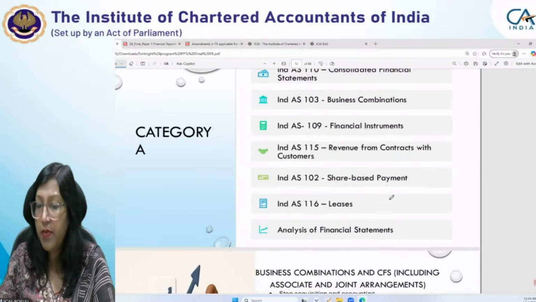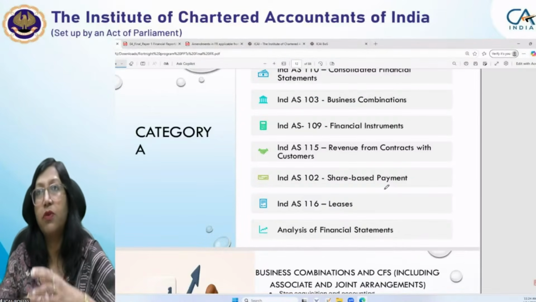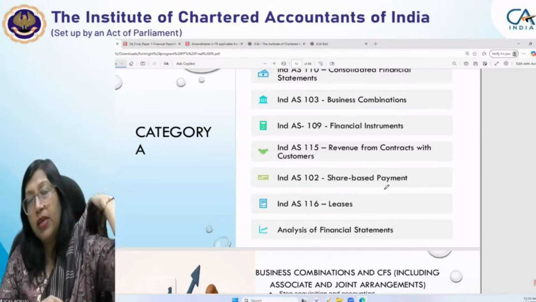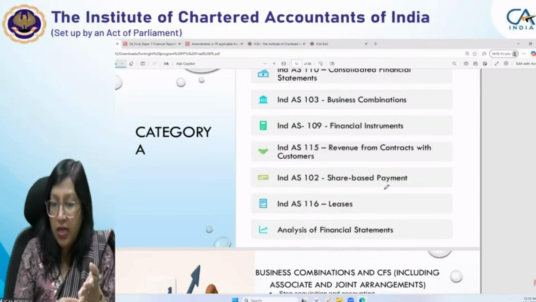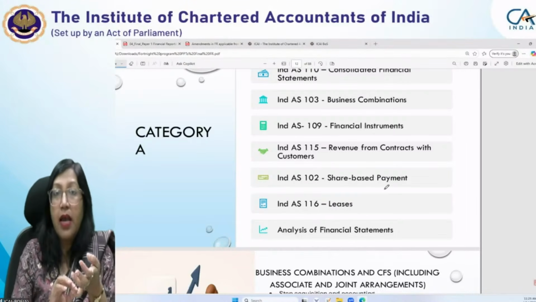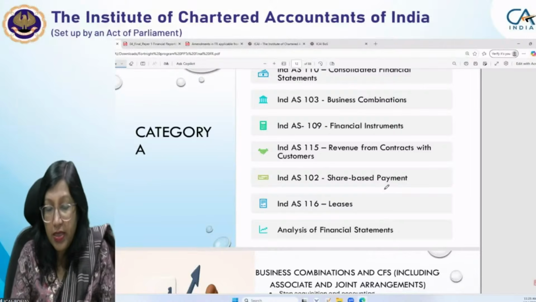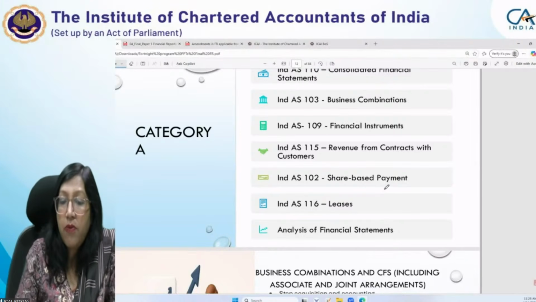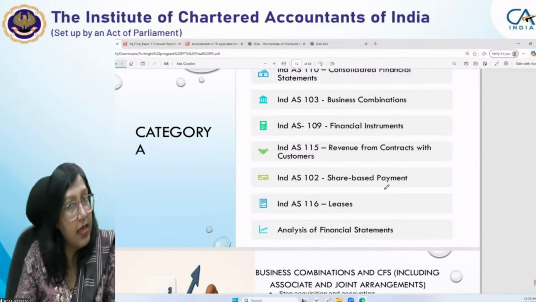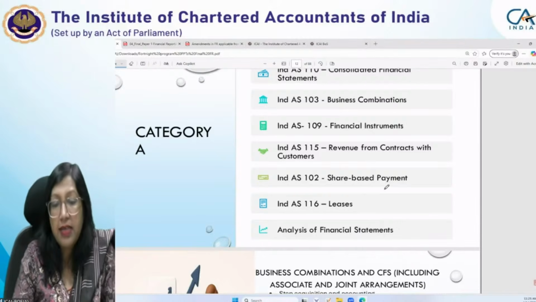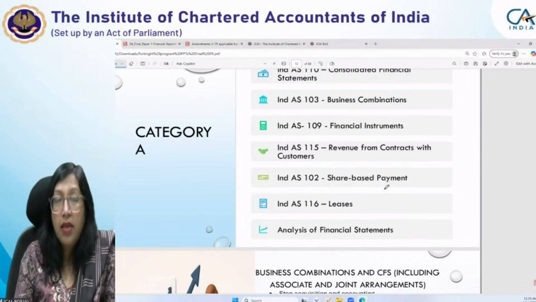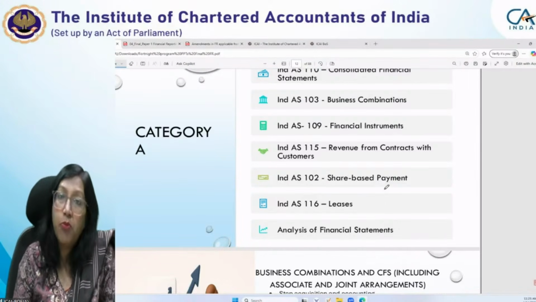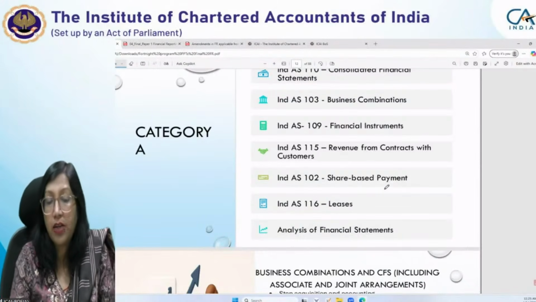Talking about share-based payment, most of the questions will be on your equity grants or on your stock appreciation rights. A few questions may be asked where hybrid instruments are there. So this type of questions you should take care of: basically stock appreciation rights and also equity grants. In respect to equity grants, you can also have modification of terms, which you should be aware of.